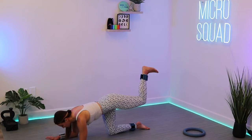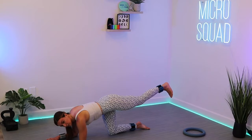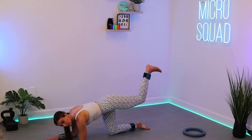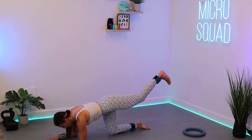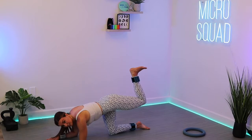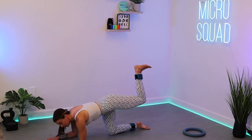Gazing at those fingertips. Left hip pivoted down. Straighten the toes or bring the toes towards the floor. Straighten out the leg. Curl it in. Those hamstring curls. Same as the other leg. Want to keep that knee and thigh parallel to the ground. So don't drop that knee. Keep it lifted. Keep it strong.